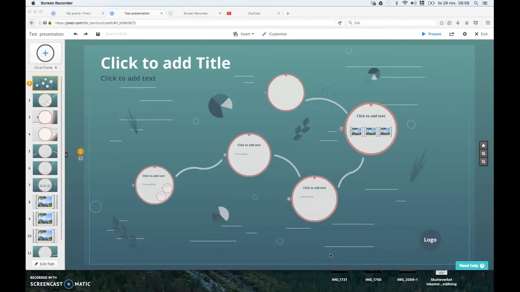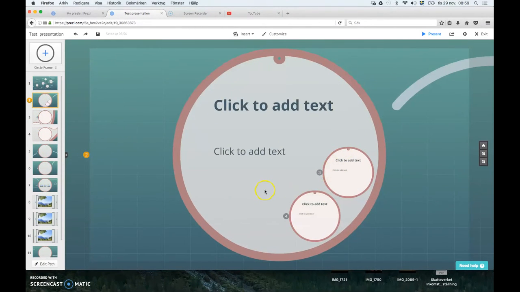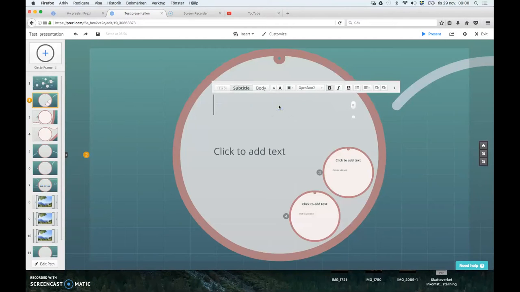The next step is to add text to your frames. On the left hand side you can see all your different frames, so we can just click on one of these and it will zoom into that particular frame. Here you already have the text squares, so you basically just click to add text.